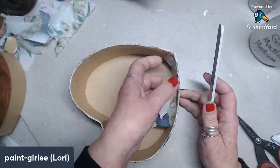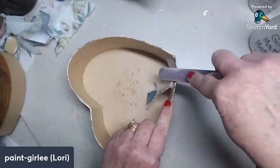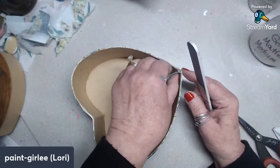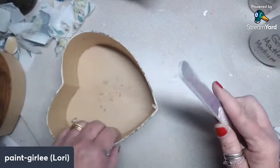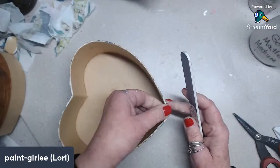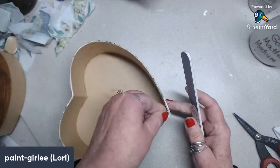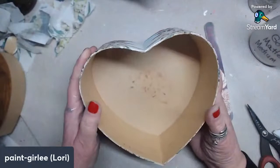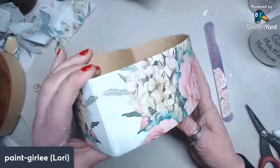Now, I did say on one of my other streams, I've lost my favorite stamp, my French script stamp. And I found a couple that are reasonable on, I think it was McCary. So I've got a couple coming. So I don't know if I'll be able to wait.